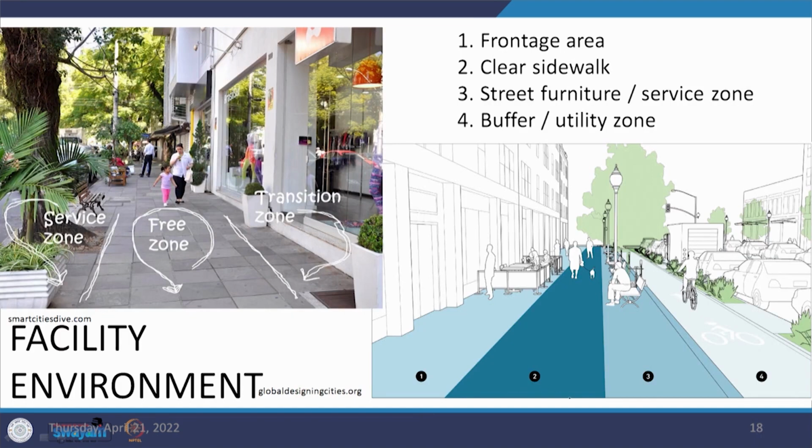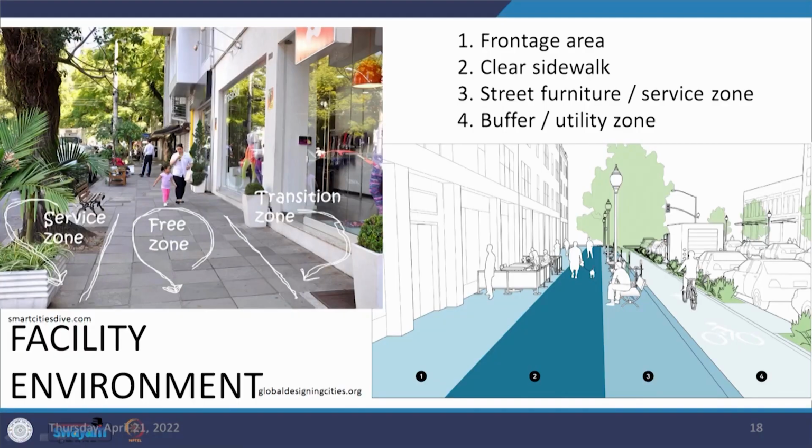Now, let us come to the facility environment. It is quite important that the way things have been provided and placed, people are stimulated to use those facilities. Here you see a very good development in this photograph, where some space is already defined that people are not going to utilize it. There is another space dedicated to different types of features on the side of the footpath, and then we have the free space, in which persons can simply move around. So, this is the way we can try to develop things.